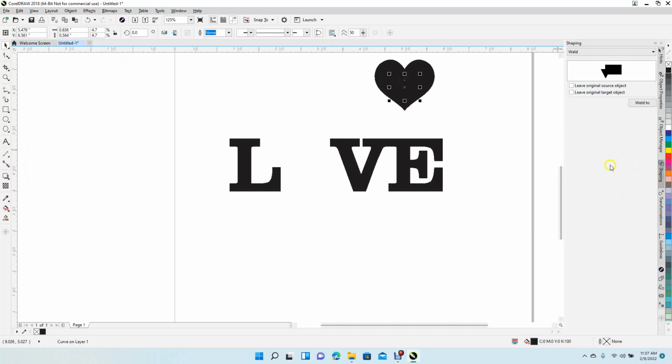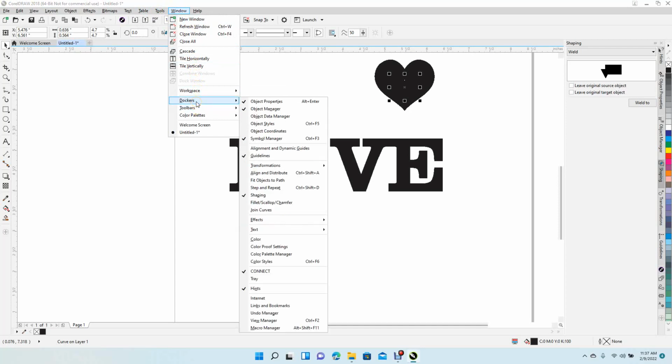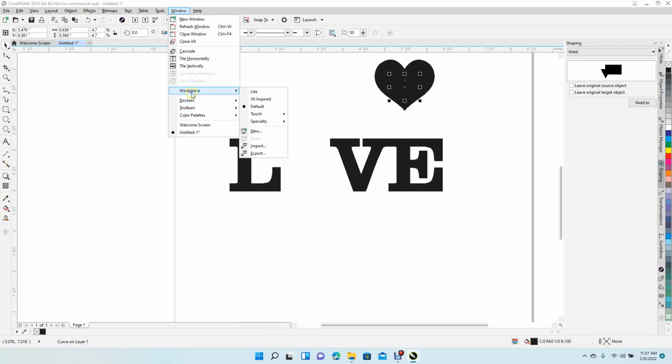We're going to come over to our shaping tool. And if the shaping tool isn't open, you just need to come over here to your Windows menu, and then the Dockers. Just make sure that it's on here. Let's see, where would it be?